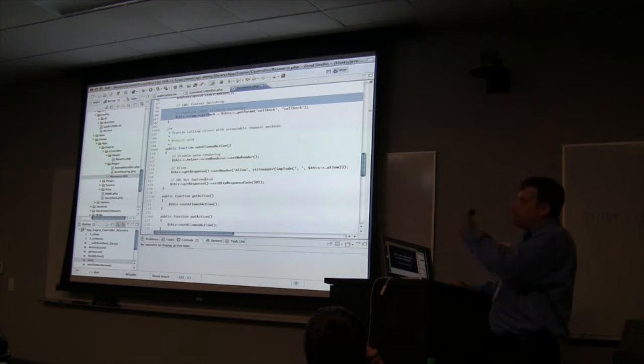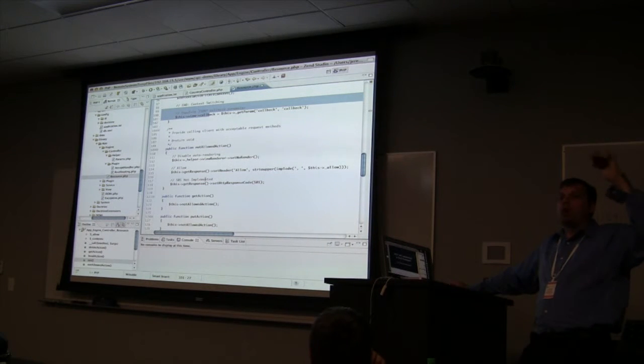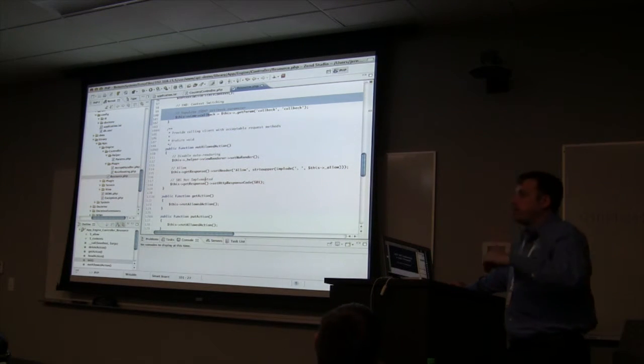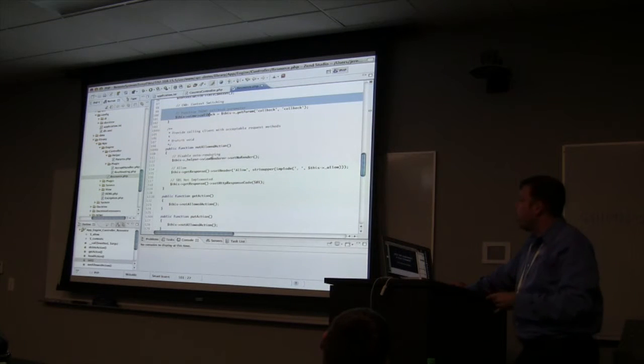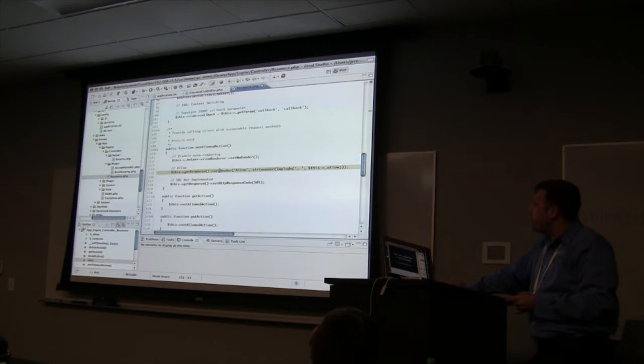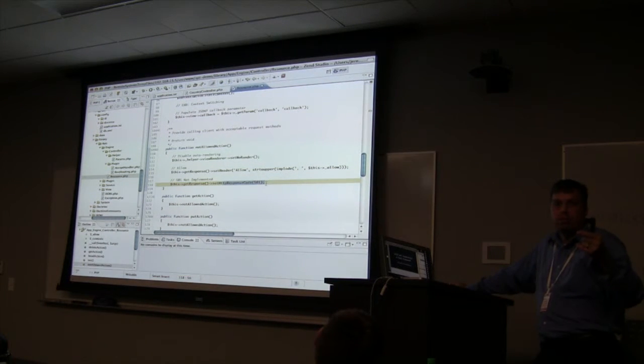So there's some other stuff you're going to see. What happens if you don't support one of those, get, post, put, deletes? There's a not allowed method that'll be called. What am I going to do? I'm going to send back an allow header and tell you which stuff I do allow. And I'm going to send you a 501 not supported.